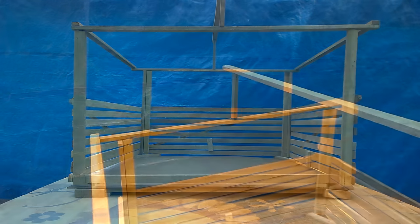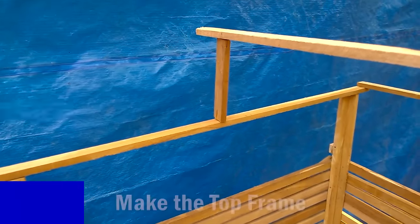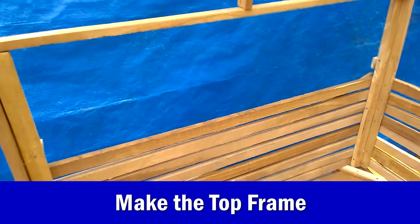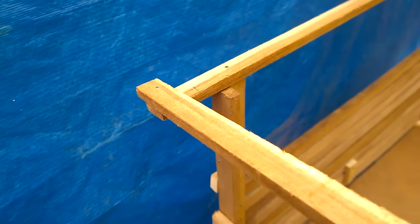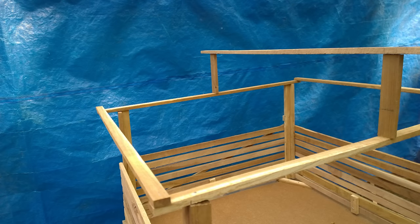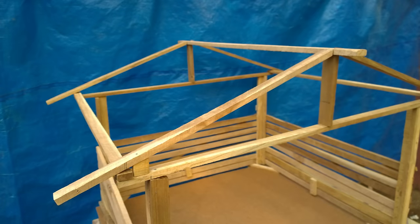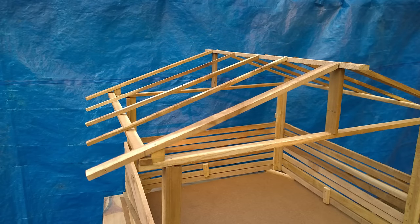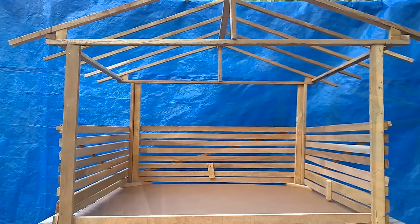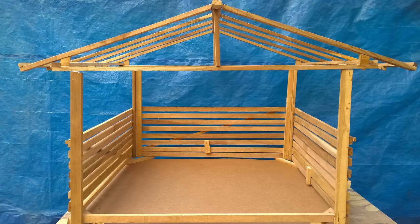I put cardboard on the bottom and nailed it properly to form the base. Then I moved to the top and started making the top frames one by one. My advice is to first form the frame that you want to make and then think about what cross connections or joining you can make to make it more rigid. I followed this method and it worked. You need a lot of patience to make this. If you start building this nativity set yourself, make sure that you know how to finish it too in a neat and proper way.